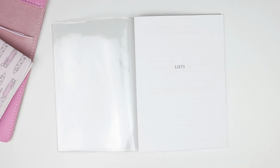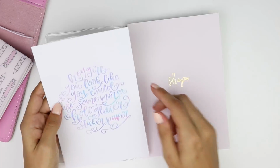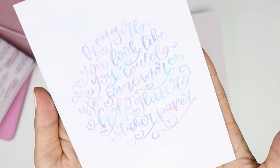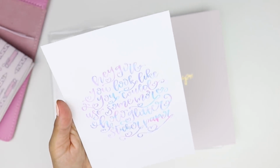That's going to go at the back, and it is going to be for shop lists. So the cover I have for this one says shop on it, so that's what we're looking like. And as I mentioned, for the insides, I do like to have the contrast of the white. So I'm going to use this dashboard on the inner part. This is a digital that I downloaded and printed myself. I feel like it is coming off a little bit lighter on camera than it did print in person.